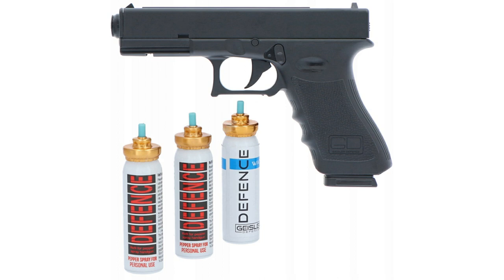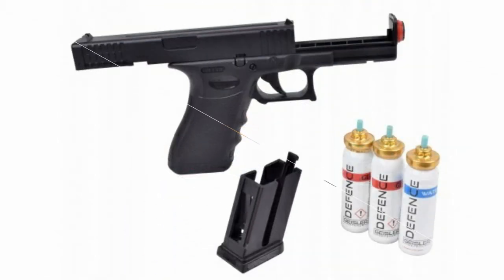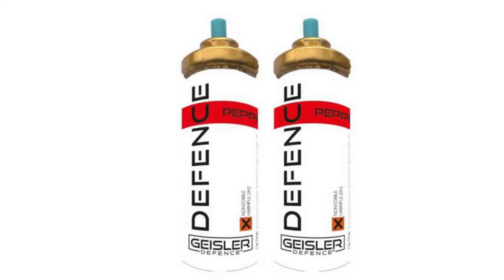This is meant to prevent any errors in the use of the gun in an emergency situation — a definite plus. The pepper gun in size and appearance resembles a very popular model of firearm, but on the end of the barrel there is a red nozzle that would immediately make it clear that this is not a real gun.